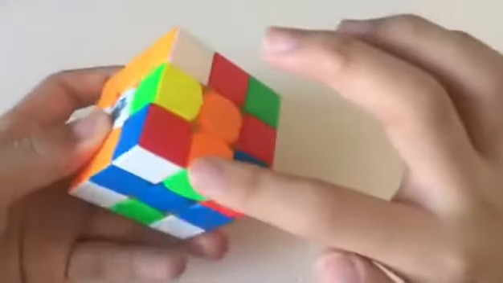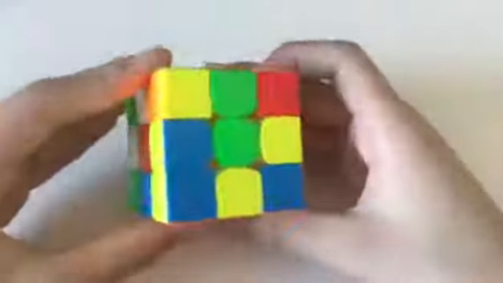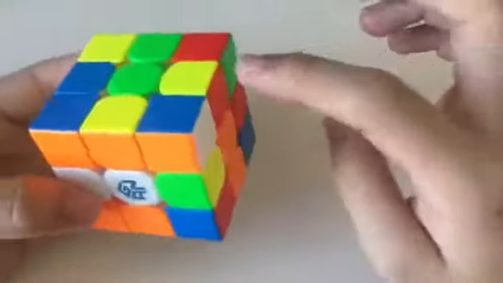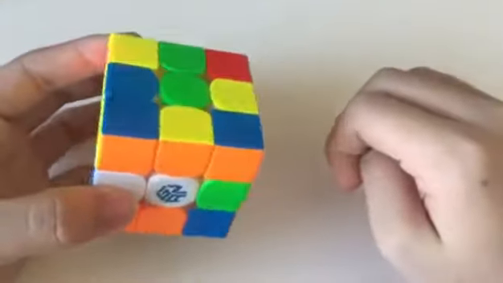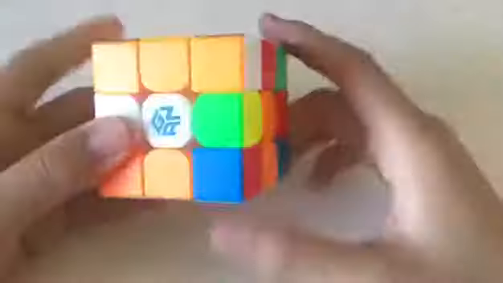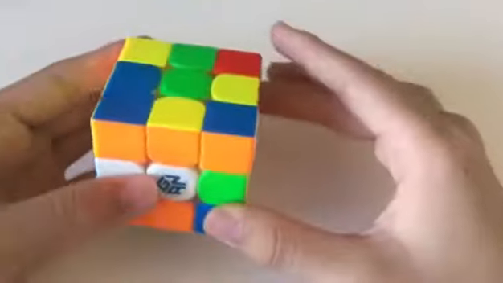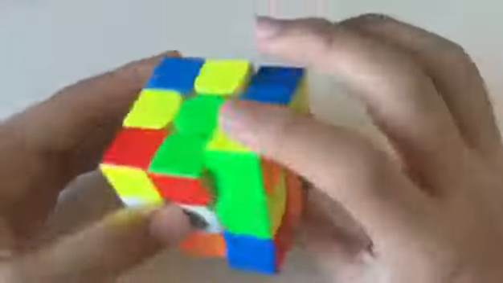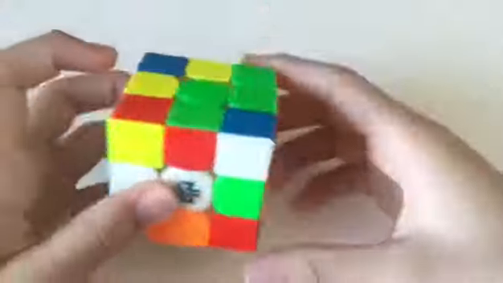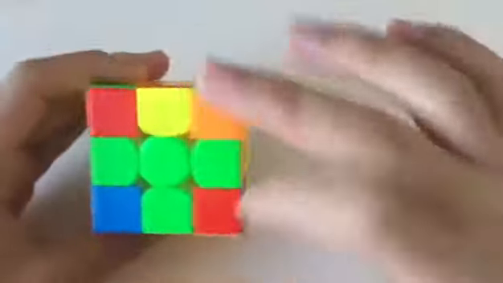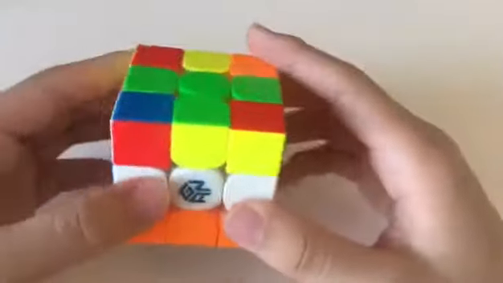This edge needs to go here. Now, we are also going to solve this corner and this edge, which we're going to pair up while solving this block and this edge. So first, U2, now we can just insert this block with an R2, but we can also cancel into inserting this edge and setting up these two. So inserting this block and this F2L edge, and also setting up this free pair.